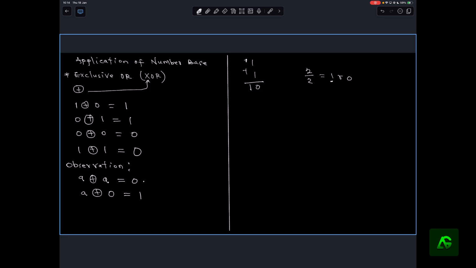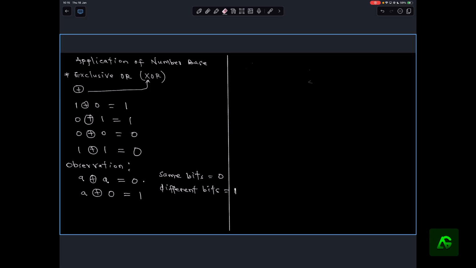So in summary, same bits equal 0, right? Different bits will give us, oh, sorry, different bits will give us 0. Sorry, different bits will give you 1. Pardon me for the mistake. So the same bit will give us 0, meaning when you are trying to join them together with XOR, it will give us 0. But different bits will give us 1. So it is very important for us to know this for safety.